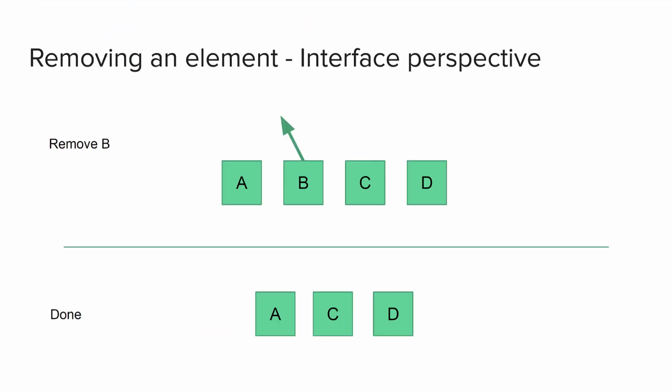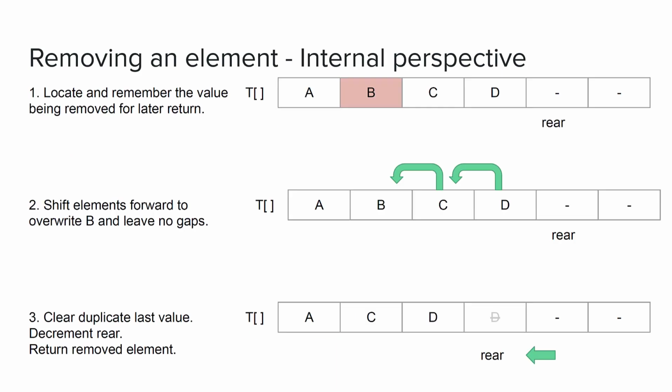So now we're going to think about what it takes to remove an element. So we'll look at the remove method that takes in an element argument, finds that element in the list, and removes it and returns it. So from the user's perspective, if they choose to remove B from an existing list, the B is simply plucked out of the list and the list contracts to fill in that gap. There are never any spaces inside of a list, no gaps. So the list becomes ACD instead of ABCD.